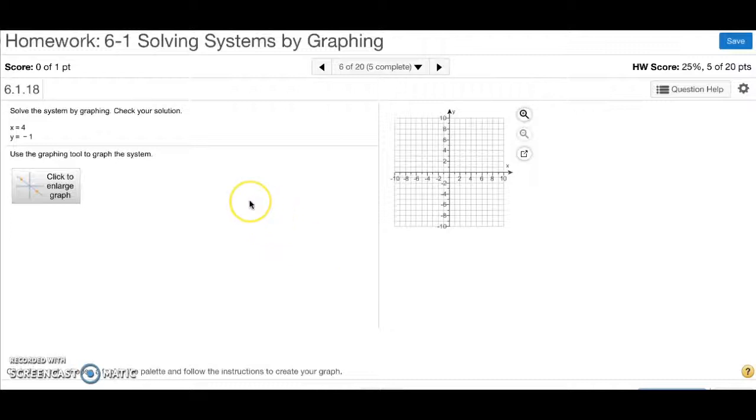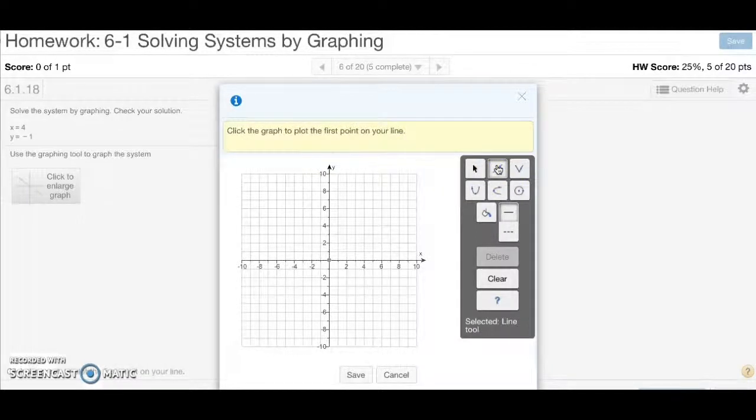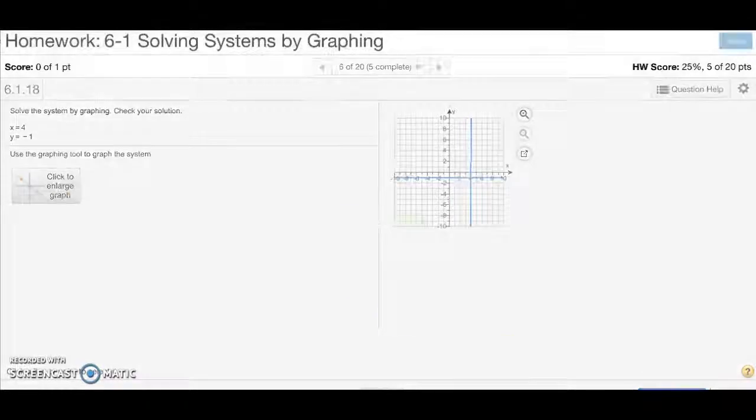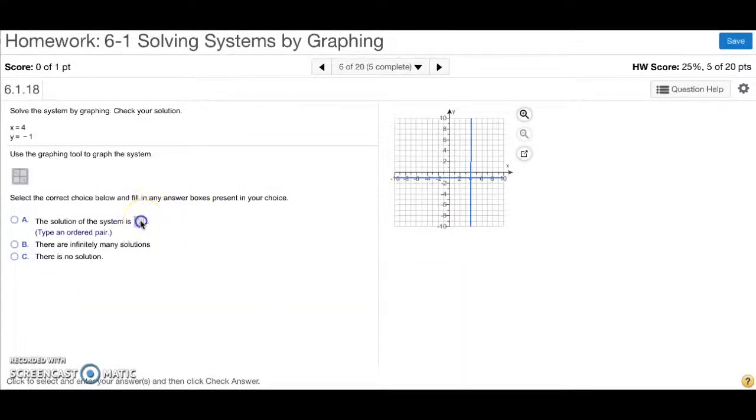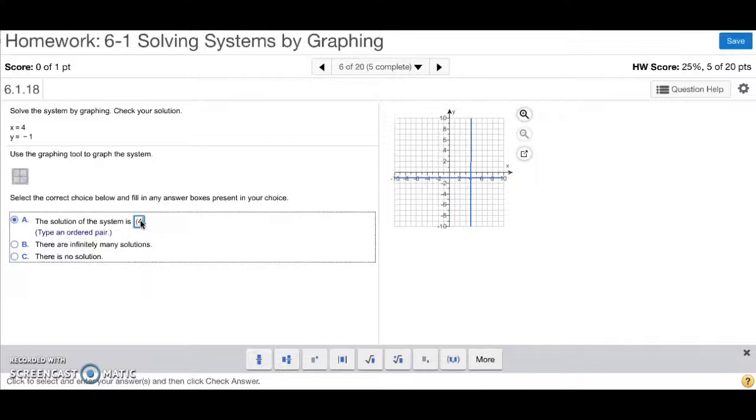Okay, number 6. We have the lines x equals 4 and y equals negative 1. Now when we have x equaling a constant or just a number, that is a vertical line. So you go to where x equals 4, which is 4 on the x-axis, and that means every value of x is 4. So that will be my first line. Y equals negative 1 is a horizontal line going through negative 1 on the y-axis. So horizontal line, y equals negative 1. Here's my horizontal line. Click Save, check Answer. There is my graph. Now the solution is going to be where they intersect, which is at 4, comma, negative 1. So at 4, negative 1, they intersect.